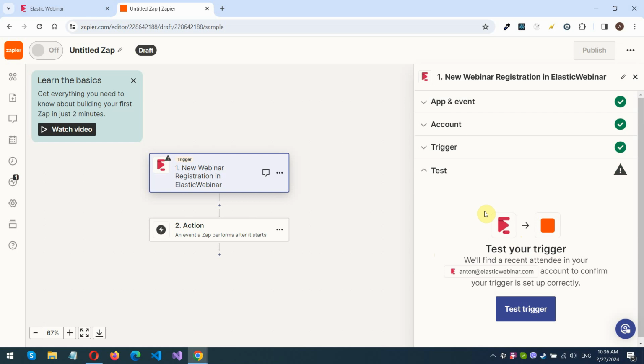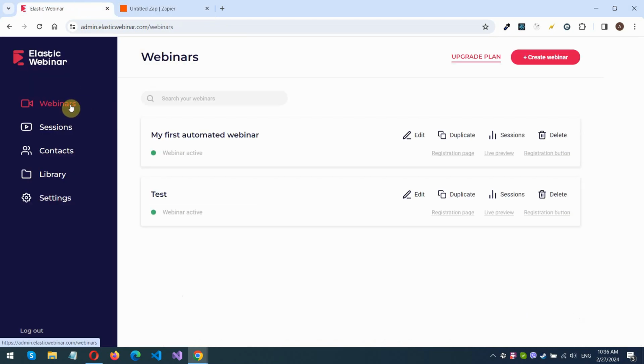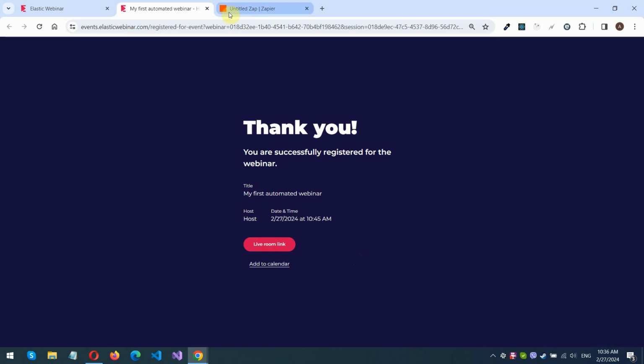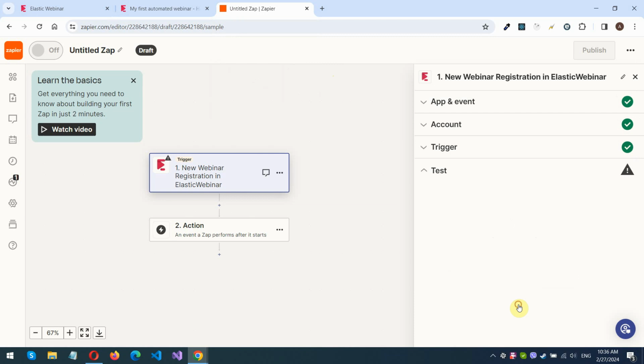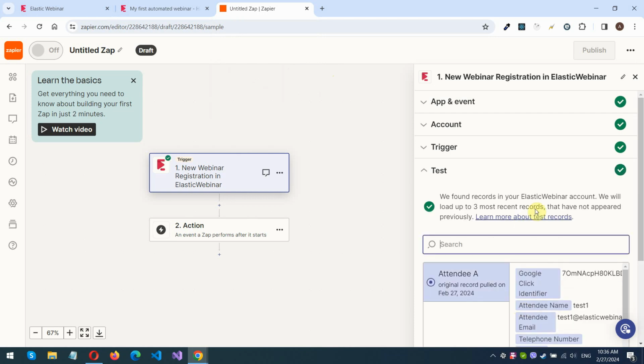If no user has recently registered for your webinar, then Zapier cannot get the necessary information. Therefore, we will now create one test registration. Move to the Webinar section in the administration. Open the webinar registration page and register with any email. After registering the user, return to the Zapier service and test the trigger again. It will find you a registered user and some information that you can process.